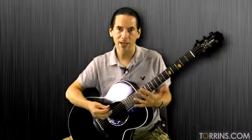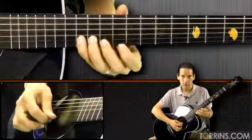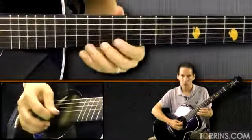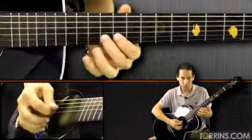Now, the next sequence running up, instead of five notes, it's going to be six notes, starting at the same spot. We add the 11th fret on the second string, so you have to be even faster. 1, 2, 3, 4, 5, 6. Just keep practicing that over and over. 1, 2, 3, 4, 5, 6.